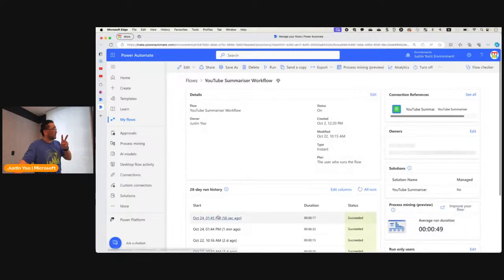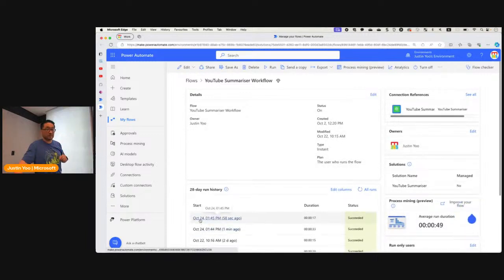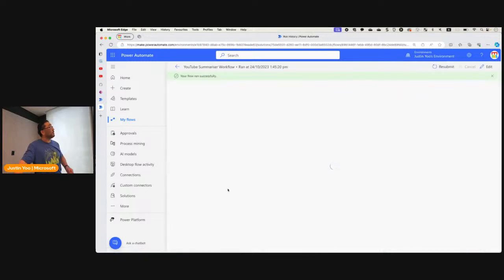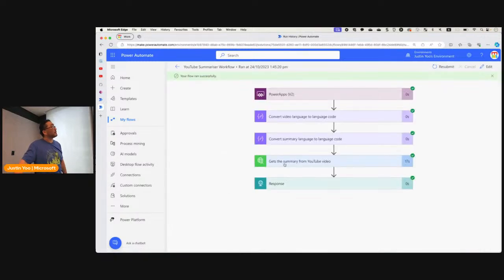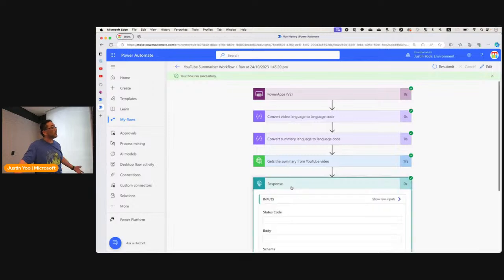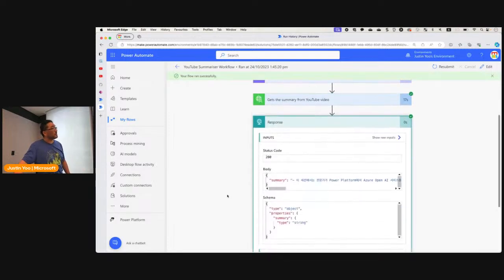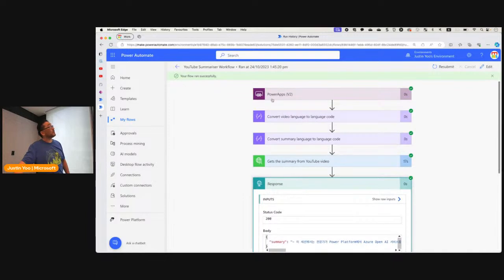We just ran it twice. October 24th is the last one that I ran, which returned the summary in Korean. And this is the thing.